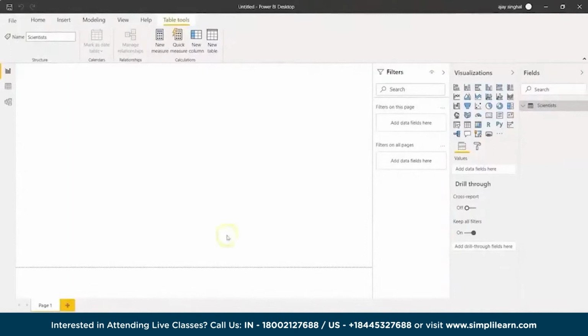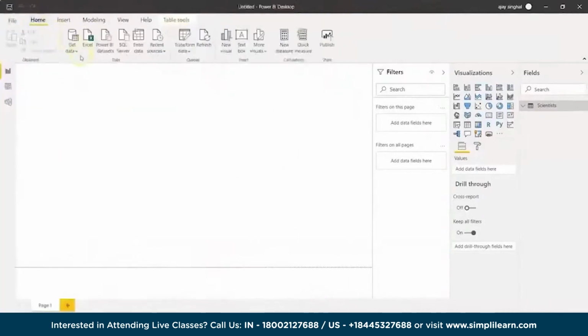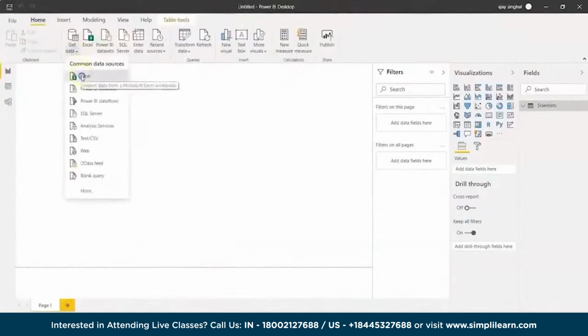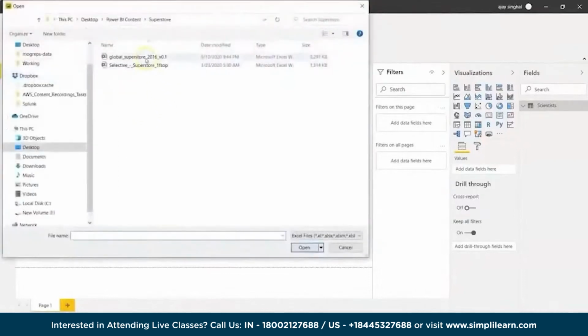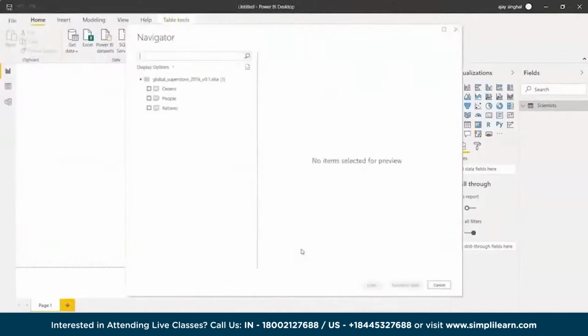So what we would want to do is load some data here. Let's go into Home, let's go to Get Data, let's use our old store data, and I'm going to take the Global Superstore, which is a huge data set with all the countries and the products and the sales which have happened. We can take this data, but before loading it, as I suggested earlier, we should basically transform the data, so that you don't end up loading everything and working on all the data. I mean, unless you really want to.